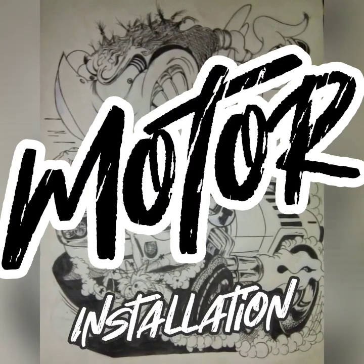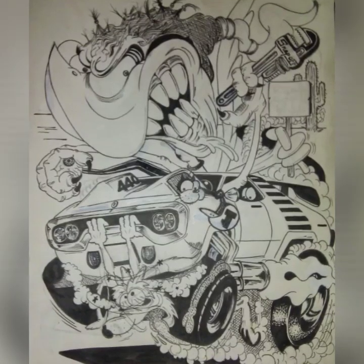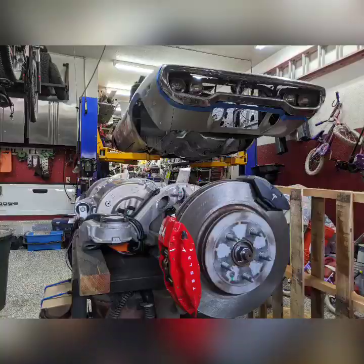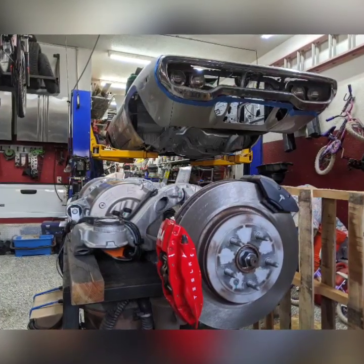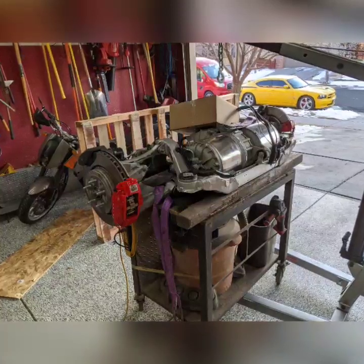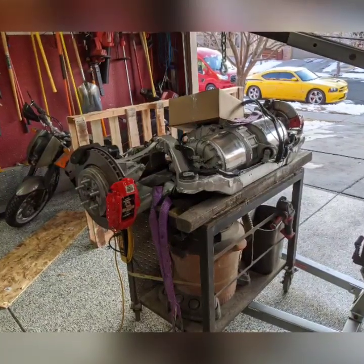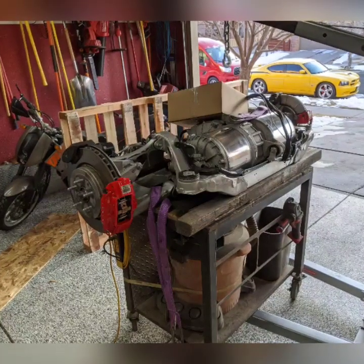In this episode of Project Electrolyte, I'm going to go through what it took to install the motor, some of the problems I faced, and how I decided to solve them. The motor arrived last week from Stealth EV, and it was so clean it looked brand new — even polished. The inverter side was polished and the brakes looked machined.